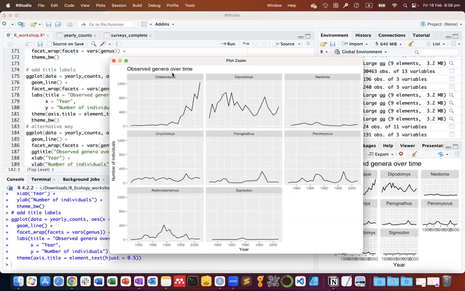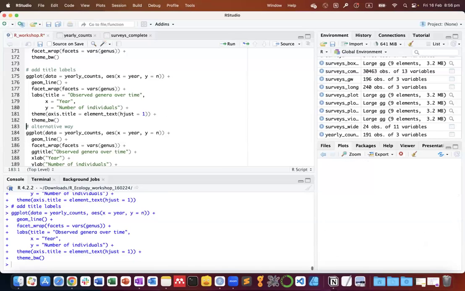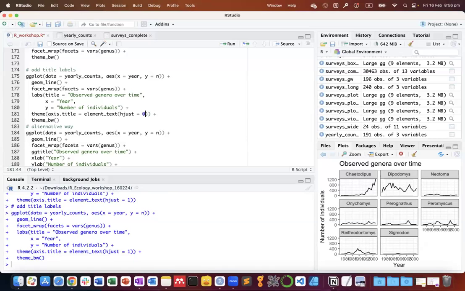It doesn't. It's not moved. What if I change this to 1? Still the same. I'm pretty sure that's a function, but I couldn't recall it at this moment.